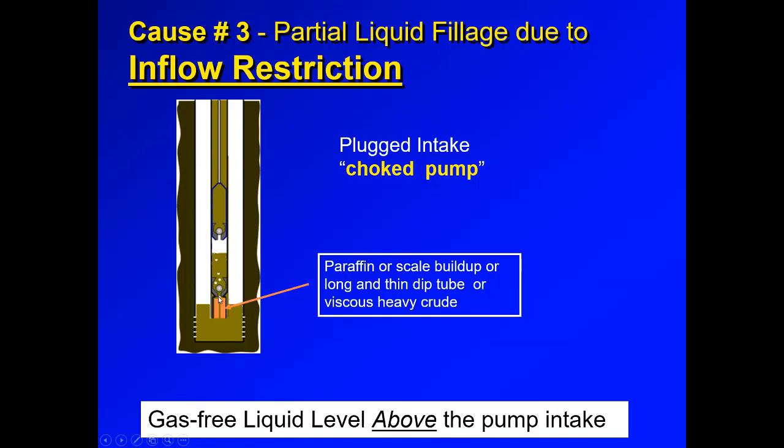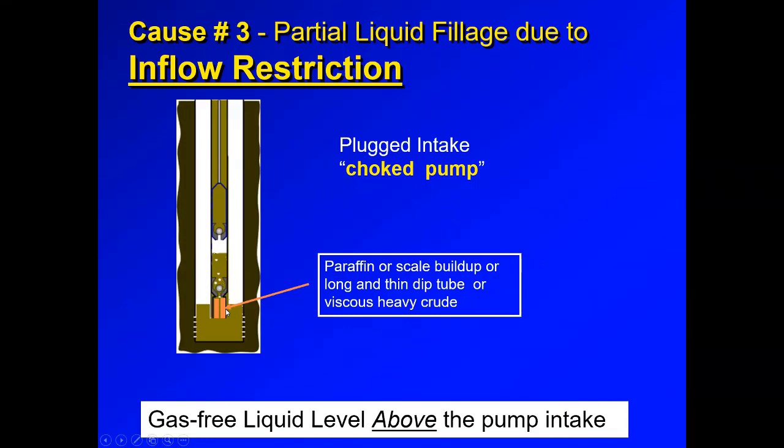Something is blocking the flow of the fluids into the pump, and that could be caused by paraffin or scale or sand, asphaltenes, or anything that's building up in the well. Some solids enter the pump, like sometimes some rubbers, some plastics, and get in the way of the flow, like in the chamber or the cage, and it mechanically blocks the path of the liquid.